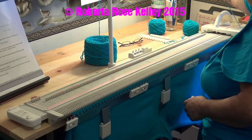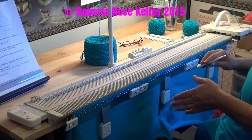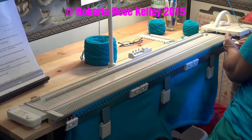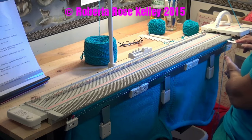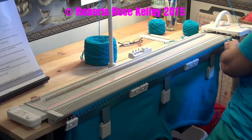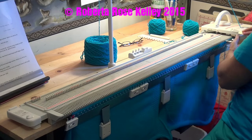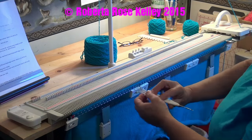The way I like to decrease is to take the two or three end needles and move them one in. I'm going to do three — the easy way. Now if I want a certain look, I can take the fourth stitch, move it to the third needle, then move those three needles in. But the easy way is just to take the end three needles, take the stitches off those needles, move them one in, so now the third needle from each end has two stitches on it.